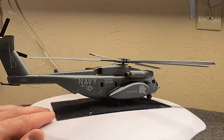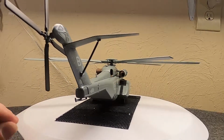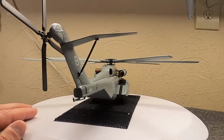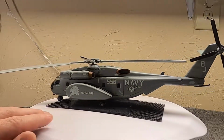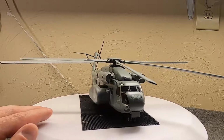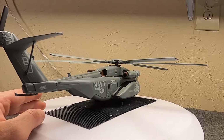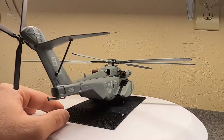The YCH-53A would fly in 1964, and deliveries would begin in 1966. And there would be several versions of this predecessor. For example, the Air Force would operate the HH-53B, and there would be the quite famous Pave Low, the CH-53H. Several versions were used in Vietnam of this aircraft's predecessor, but that was a twin turboshaft engine lifter.